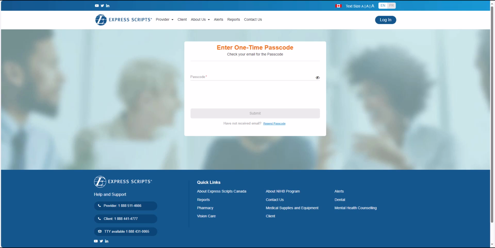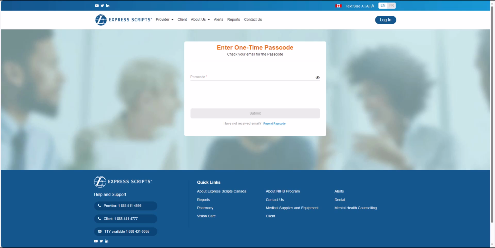Once you pass the privacy notice, you will be redirected to a web page where you are required to undergo multi-factor authentication. You will receive an email to the email address registered to your NIHB web account. Within the email, there will be a 6-digit one-time passcode that you are required to enter in the displayed screen. Enter the 6-digit one-time passcode in the Enter One-Time Passcode field and click Submit.